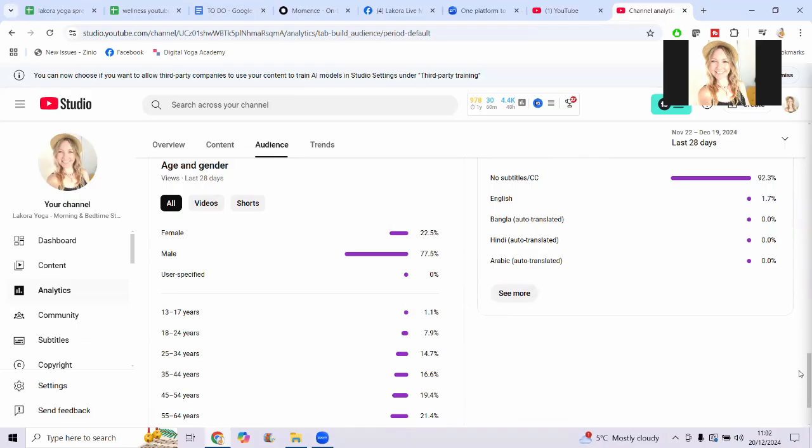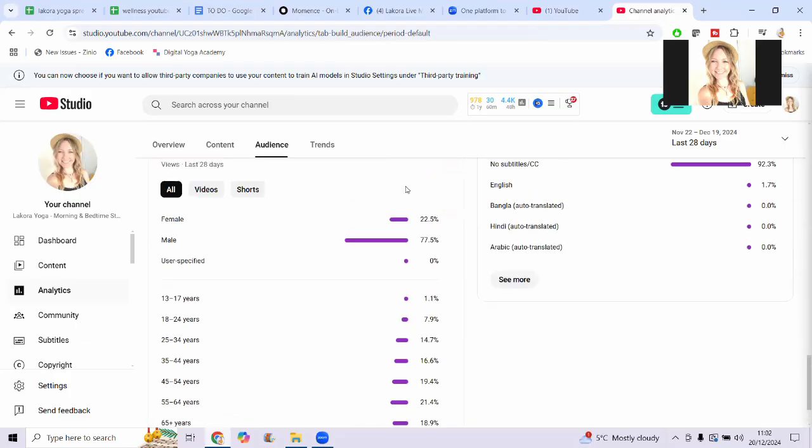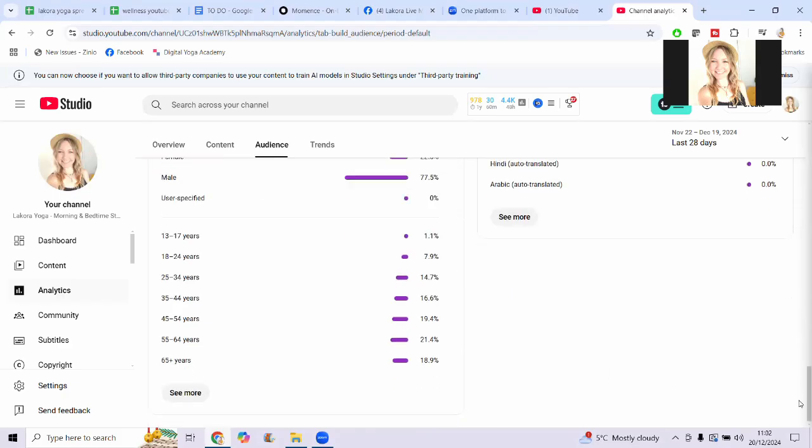And then obviously looking at the age as well. I'm not going to look at the age right now because right now I need to focus on getting females in. If your female male gender split is on point, then you can look at the age bracket and again decide whether you need to do something to encourage the right kind of audience to your channel.